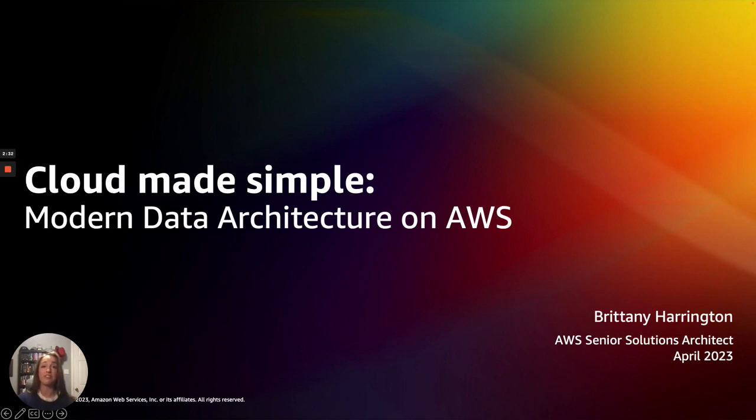My goal for this series in general is to take those concepts that my customers find complex and ambiguous and simplify them. Specifically with data and analytics, for this video, I want to start at square one and talk about the concept of the modern data architecture and how we go about designing it on the AWS cloud. So with that, let's get into it.